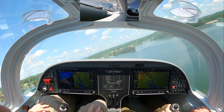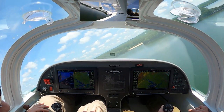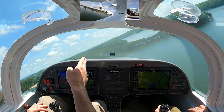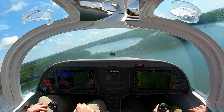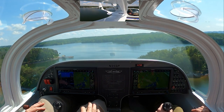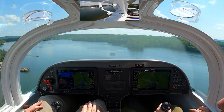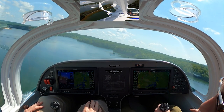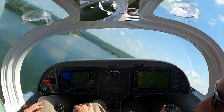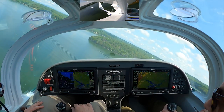Yep, take a right turn. All right, so we can go straight over this tiny little strip here and then take a left. I don't see anybody out on the pier. Yeah, left turn. And now we can start descending. We're still pretty close to the airport. We don't want to get up too high.